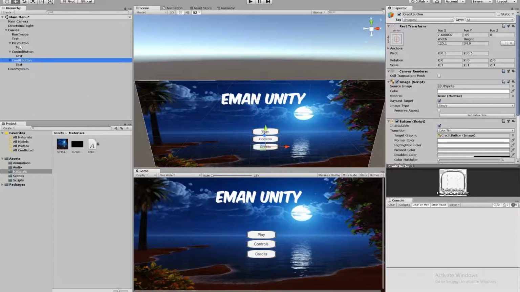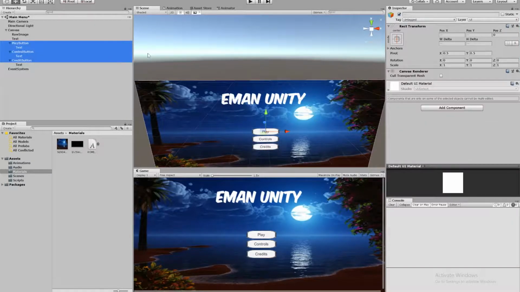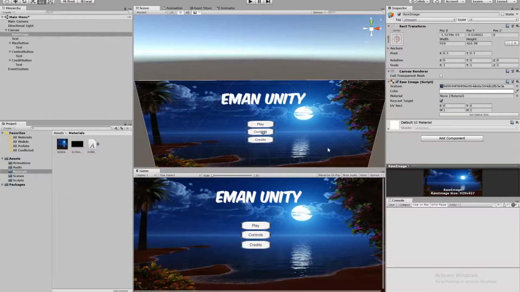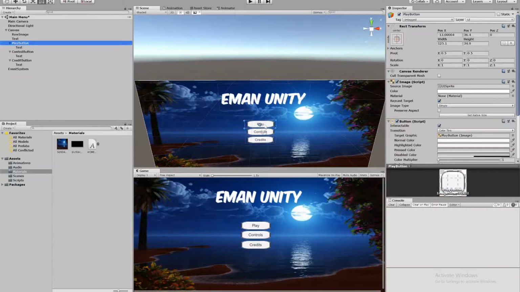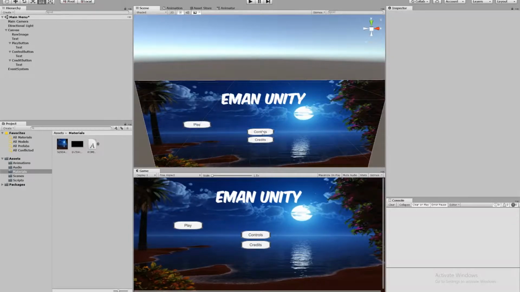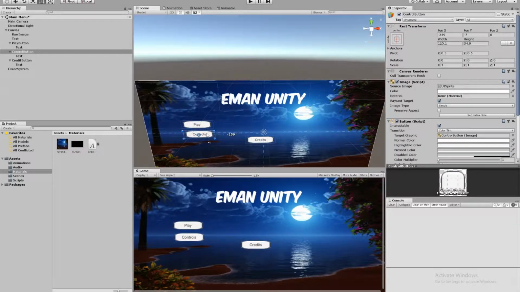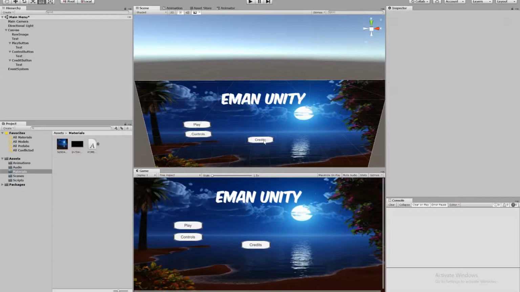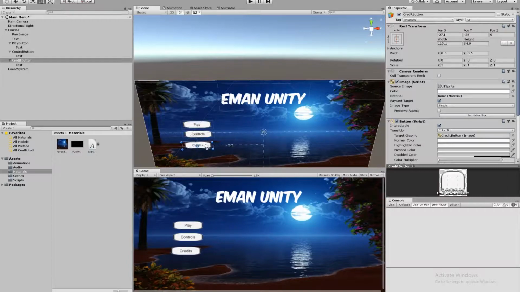Alright, and let's click on the buttons, and let's make sure that we put it in the middle like this. And if you want, you can put the buttons anywhere you want to. You can bring them to the side, and grab the second one, bring this down here, and grab the third one and bring it right here. Simple as that.